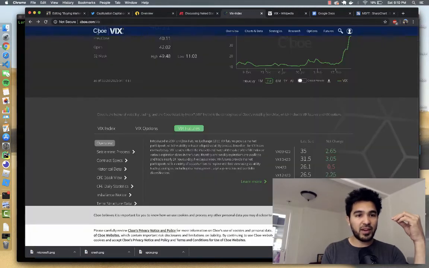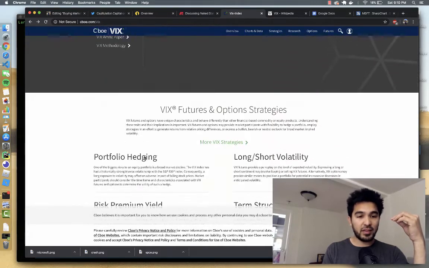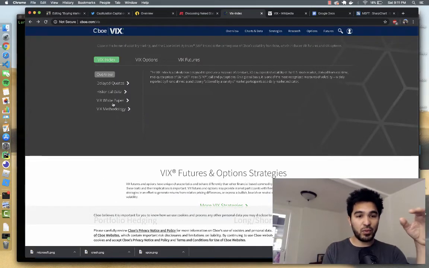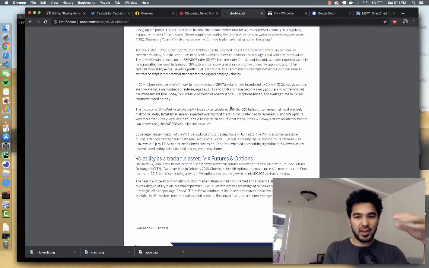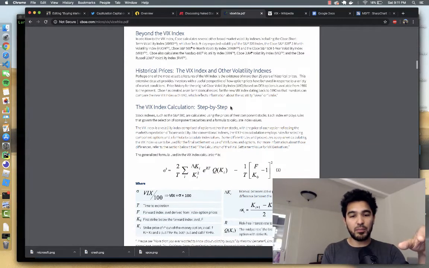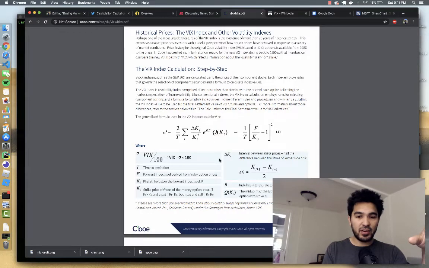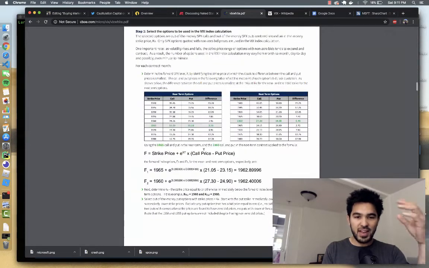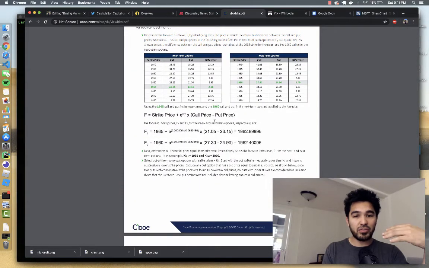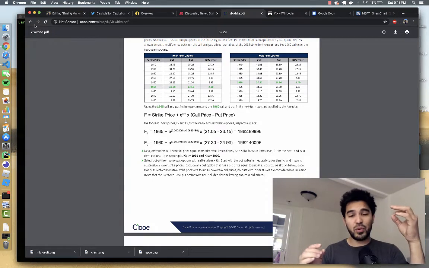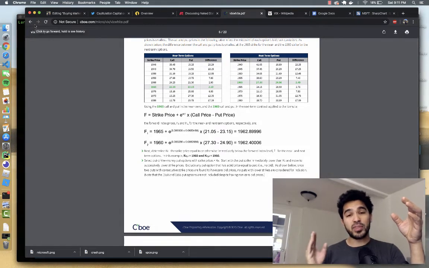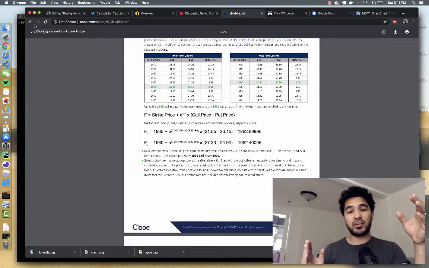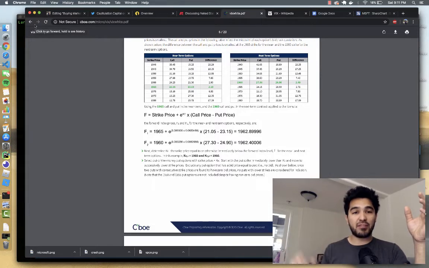And if you go to their website at cboe.com/VIX, you can actually look at a white paper if you really want to understand the formula behind this. It's a lot of calculations based on put and call options. And so here's some part of the formula here, and there's a long explanation that we're not going to go over. What we are going to do is look at this number and how it's changed over time and what the market looked like at that particular time and how it performed after that.